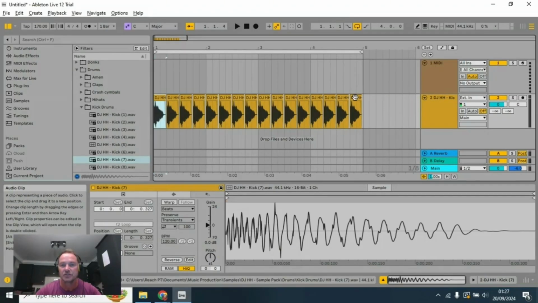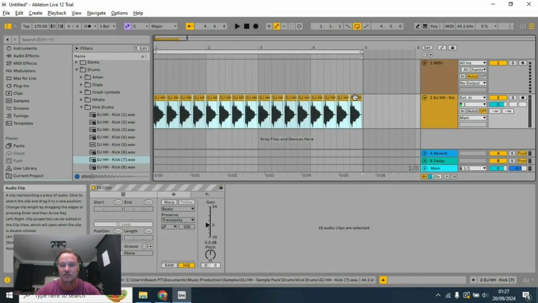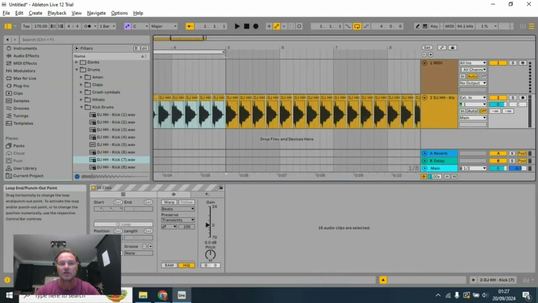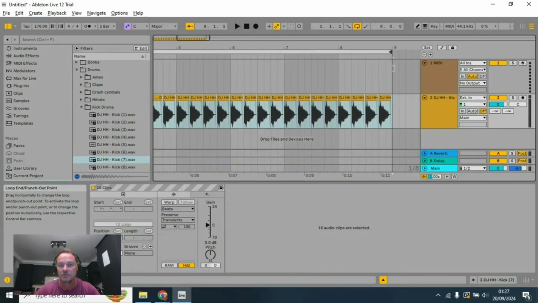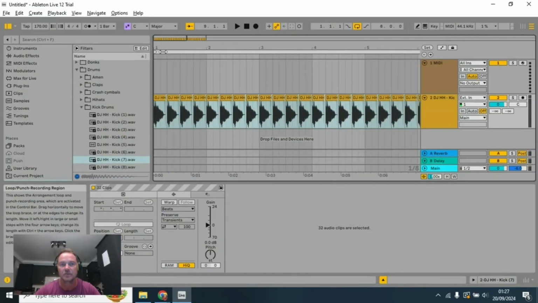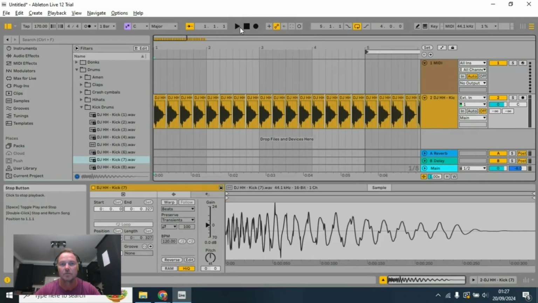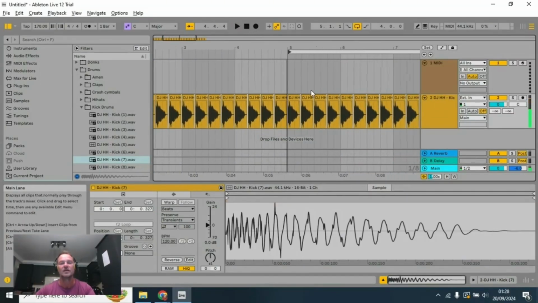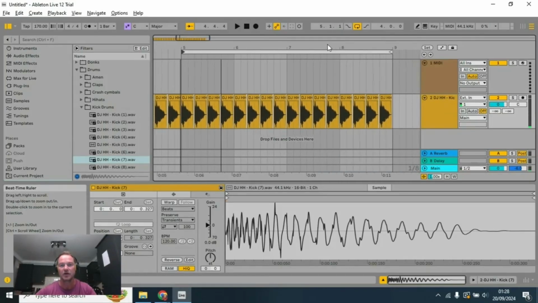I am going to select it all by pressing Control, and on my mouse select it like that, and I'm going to do another 4-bar loop because I want a little variation now. So let me just select that at the top to let us listen to the loop. So that's the original one that we did, and then we've got another 4 bars and we can loop those.